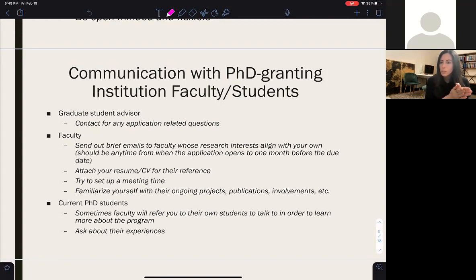Is the PhD related to the master's degree? Your PhD and your master's do not have to be in the same project, especially because a lot of PhD programs will take master's students from their own school. So for example, I went to UC Irvine for my PhD. Most of the students in my lab went to UC Irvine for their master's degree, but it doesn't have to be that way. Just like I went from a CSU to a UC, you guys can do the same thing. Most likely you'll work on a project that is not exactly the same as the one you worked on for your master's degree.